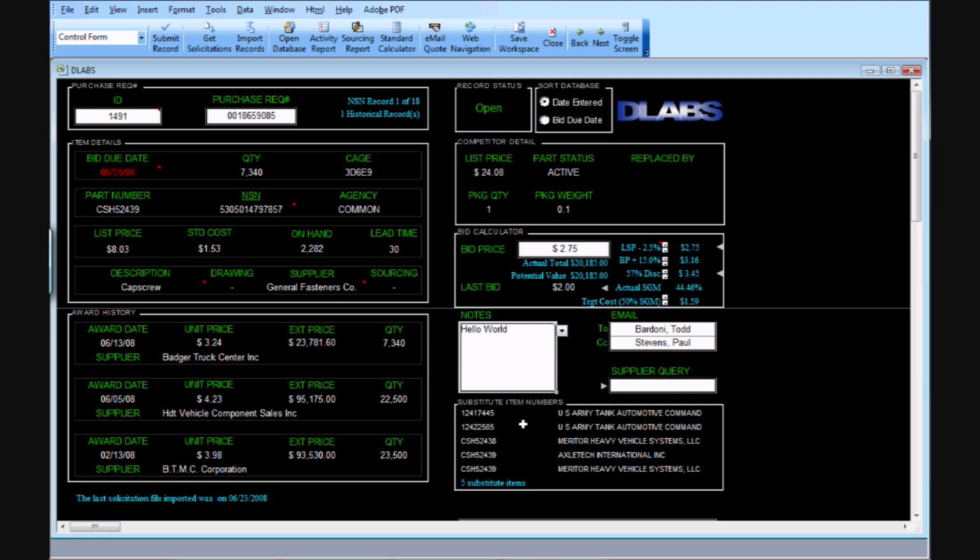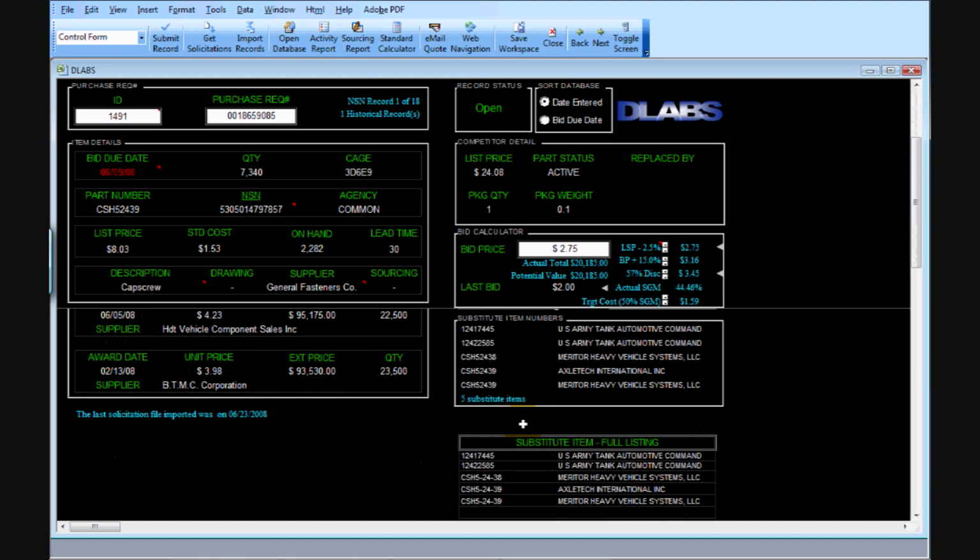Moving down to the Substitute Items section, this section simply lists the first 5 part numbers and the manufacturer for the displayed NSN. For a full listing of part numbers and manufacturers, simply scroll down.